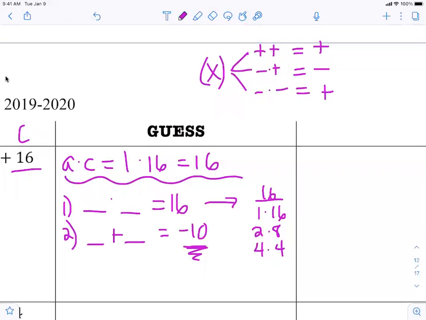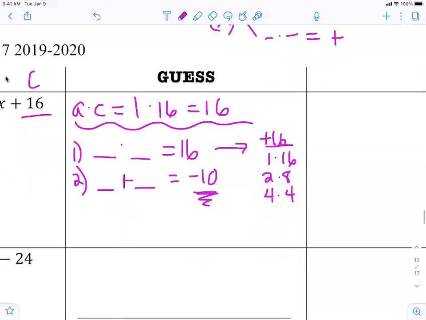If I'm saying, well, what multiplies to be a positive 16, that tells me something about my signs. That means I can either have 2 positives or I can have 2 negatives. And if our sum has to be negative, that just means that all my signs have to be negative.